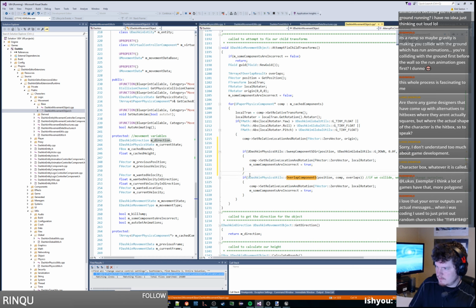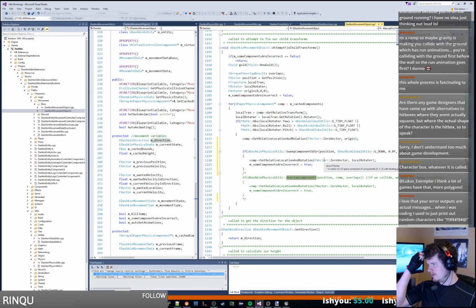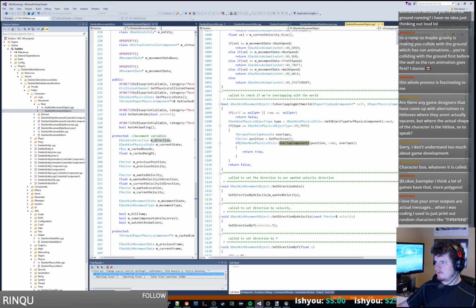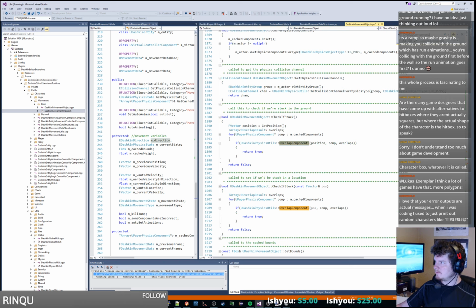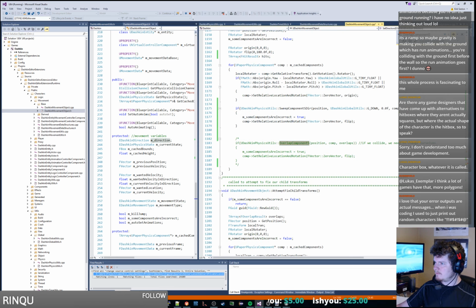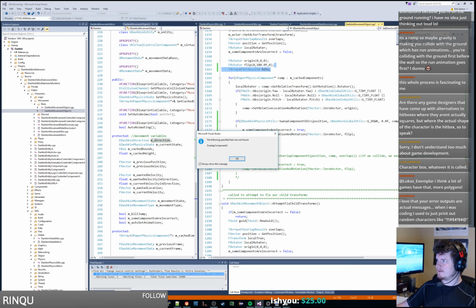Yeah, it just looks like the sweep component actually works properly and the overlap component doesn't for some reason. So that's kind of crazy when you think about it. Because we're sweeping with the zero vector.